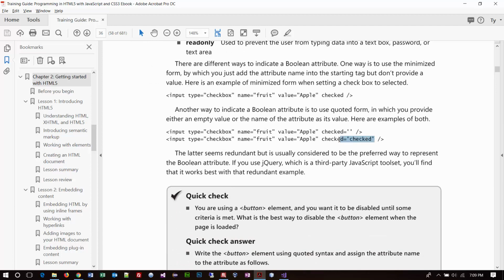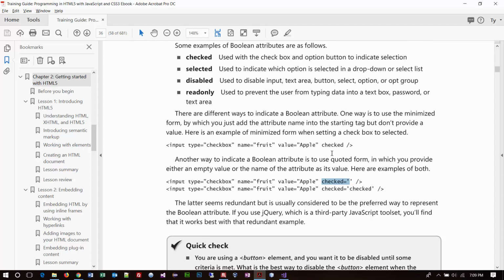Or you can say checked with empty quotes. Or you can just say checked. And guess what? They all work. Something like a multiple choice question would be like, they'd have all three of those, and then it would be checked equals true. You're like, well, that sounds like the right one. Wrong. Right? So these are kind of interesting little things.